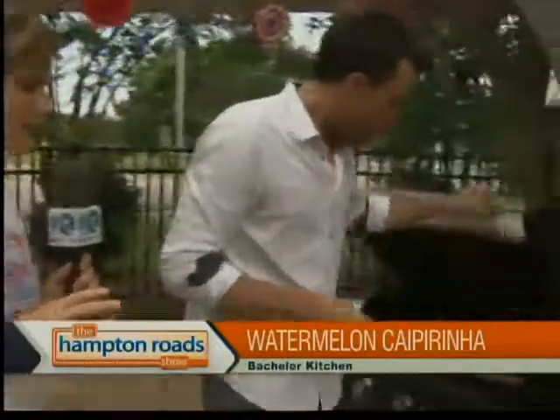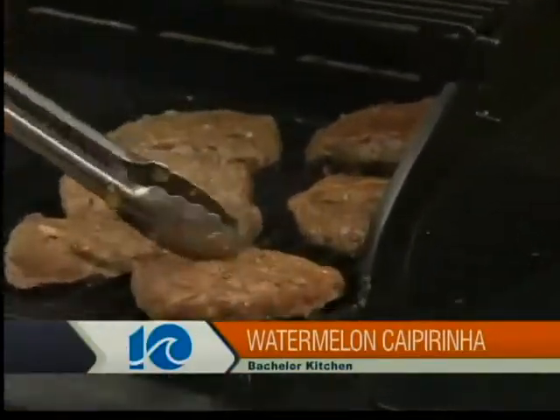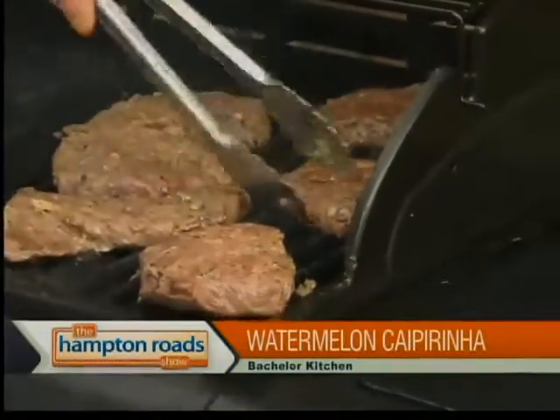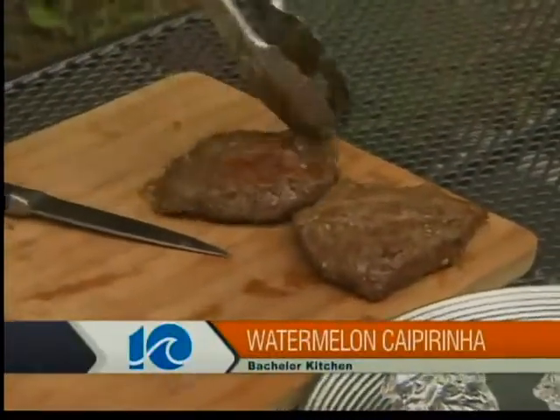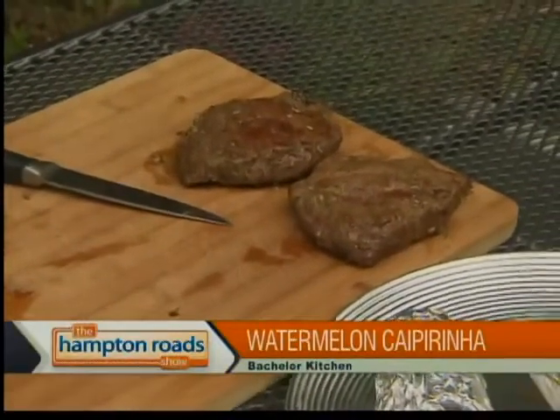All right, getting back to the steak — how do you know when it's done? If you're good you can tell by feel, but when you start to see the juices bubble up, that's when you want to flip it. Now, you talked about taking it off the grill and letting it rest. A lot of people want to serve their guests hot food and they cut it too soon — why shouldn't they? Well, if you've ever done that before — like with a Thanksgiving turkey — you'll see the cutting board just filled with all the juices. If you let it chill for five to ten minutes, those juices redistribute and you're eating all those flavors versus having them run all over your board. So be patient, it'll pay off. We'll let Chris finish the rest of these steaks and give it a try in just a little bit.